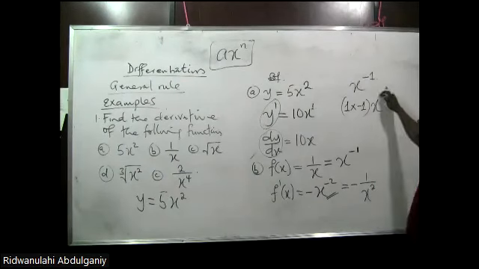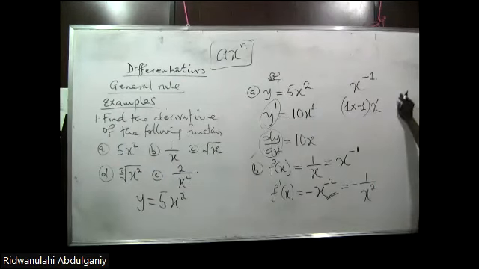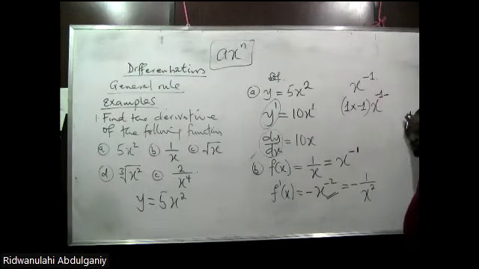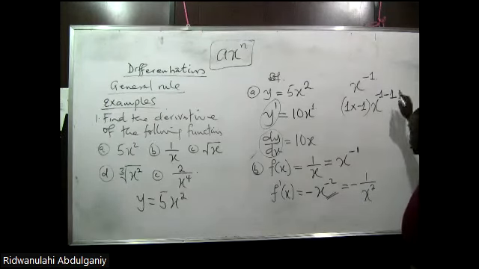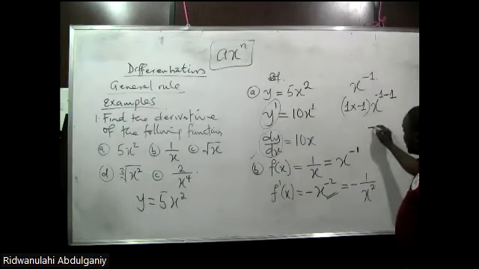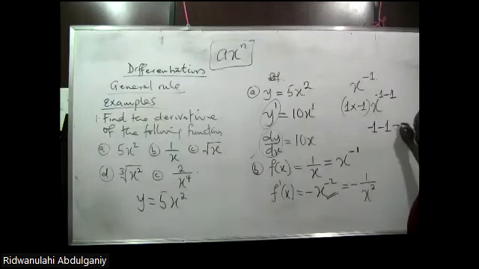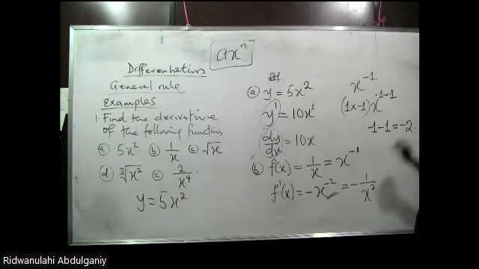Then what do we have here in the formula? Power minus 1. What's our power? Minus 1. Then minus 1. That's minus 2. Minus times minus is plus. Thank you very much. Here, this is a deficit of 1, another deficit of 1. Then what do we have? Minus 2.